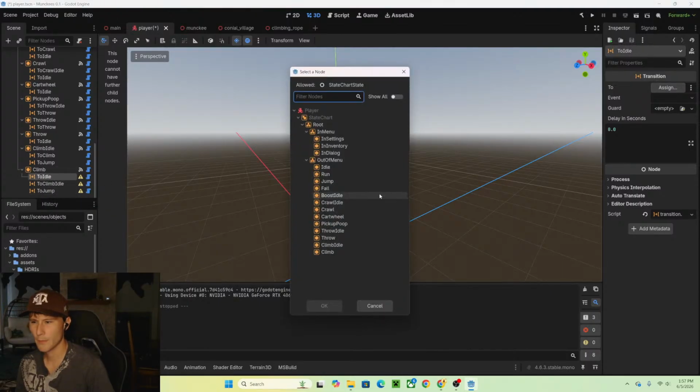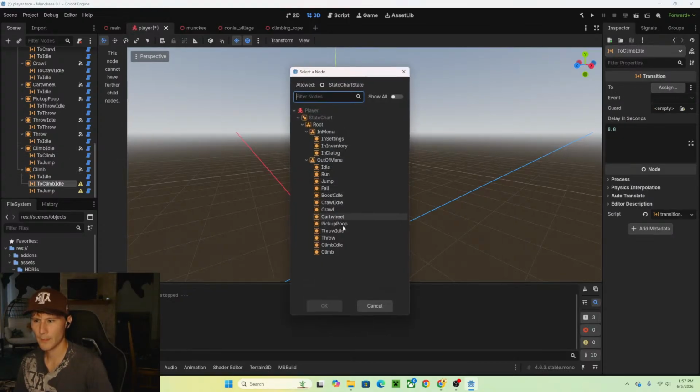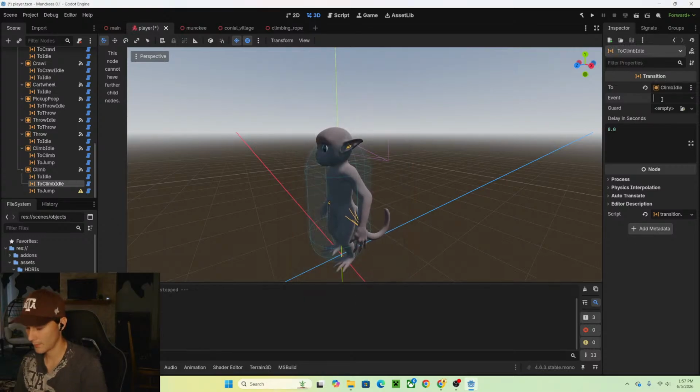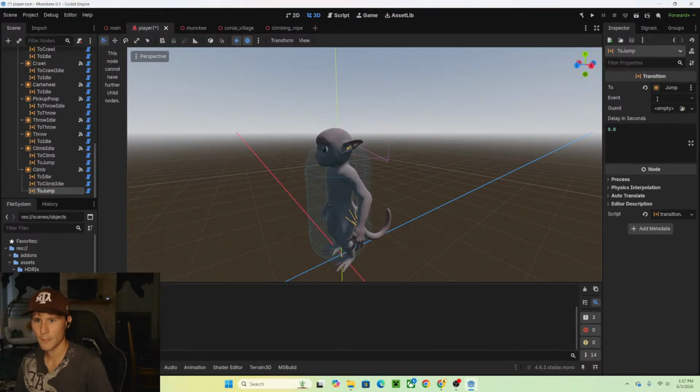So this is going to idle, on event idle. This is going to climb idle, on event climb idle. This is going to jump, on event jump.